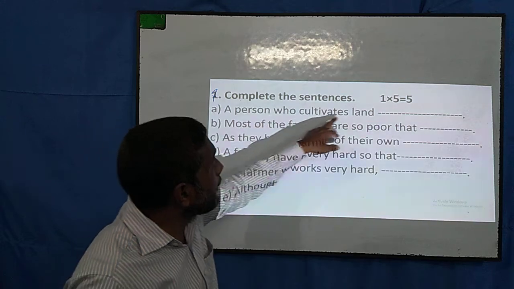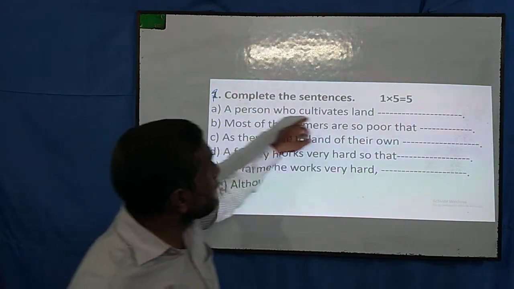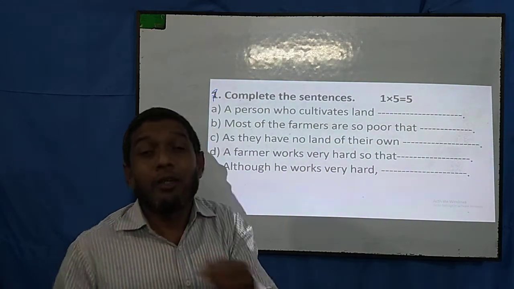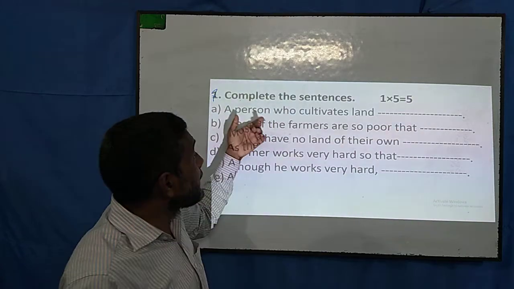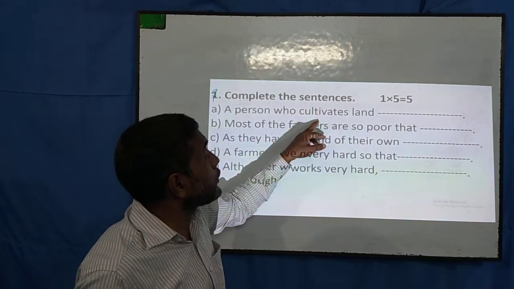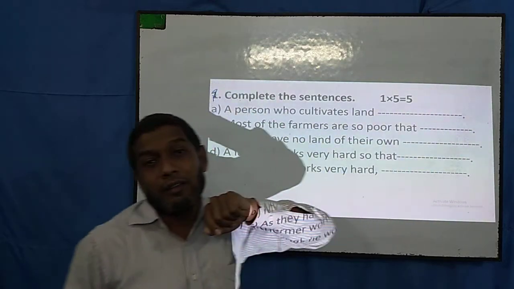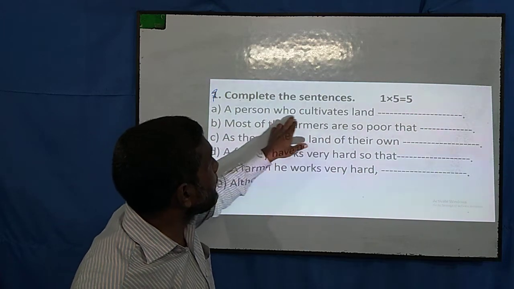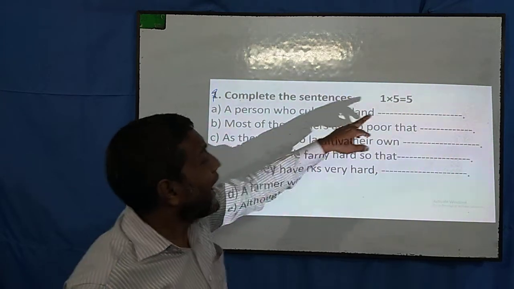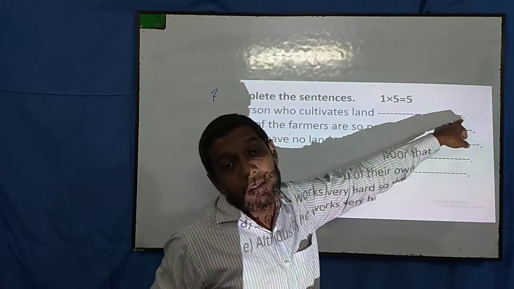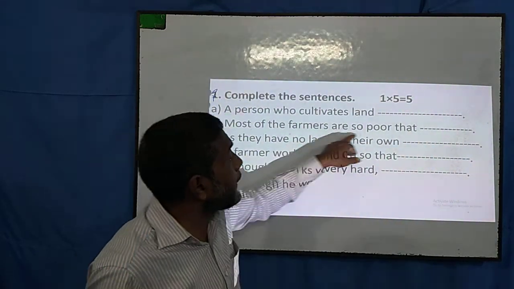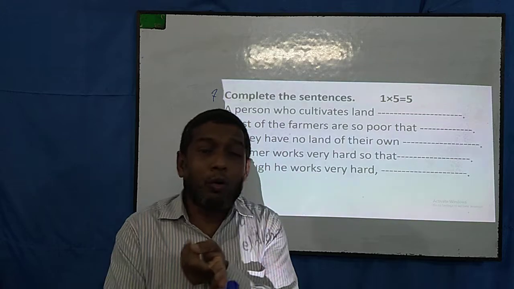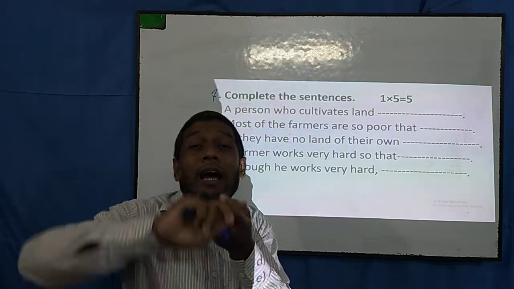there is a given clause here in the question. The clause may be a dependent one or an independent one. So as a student, my duty is to write the opposite clause of the given clause in the blank. That means, if there is an independent clause given here, I have to write a dependent clause. If the clause is dependent here, I have to write an independent clause. Meaning, whatever clause is given here, I have to write the opposite clause.